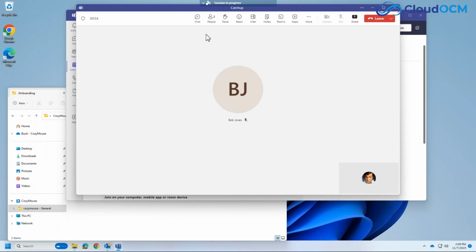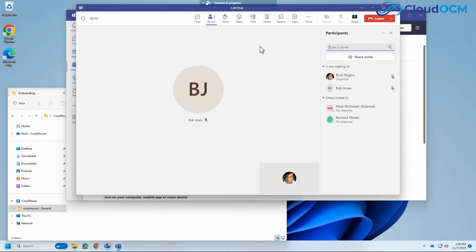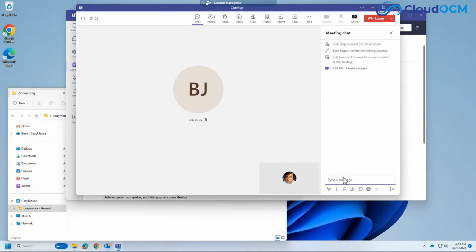But inside the meeting, you can see that if I click on people, you can see who is part of the meeting. And that's good. And then obviously we can chat to them in the meeting there. You can say hello, and it's just a normal chat window for that particular meeting. We can raise our hand, we can react, different views, and we can also share screen too. If you wanted to share our screen with the entire meeting, we could do that.